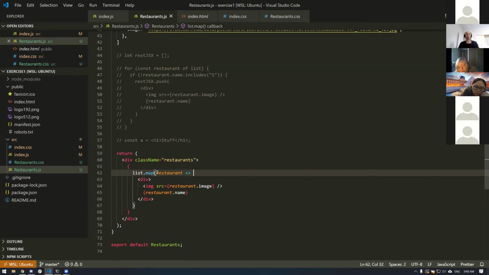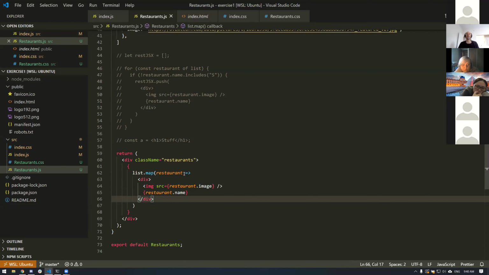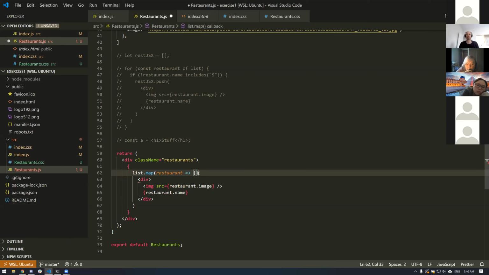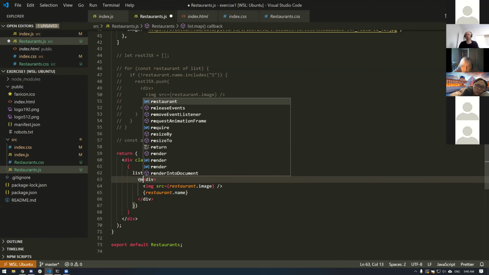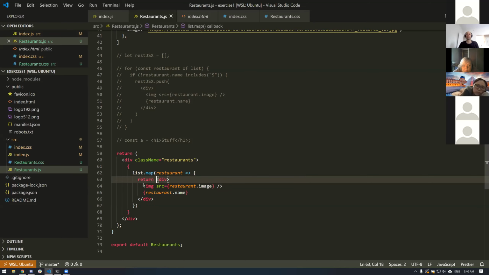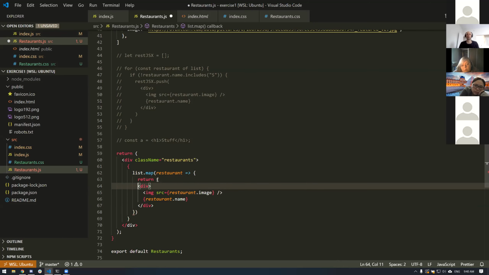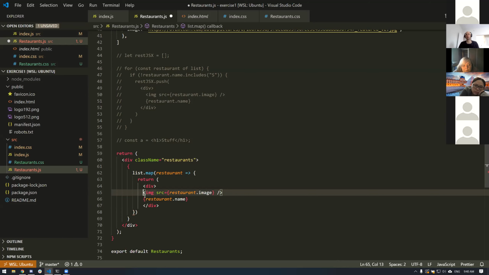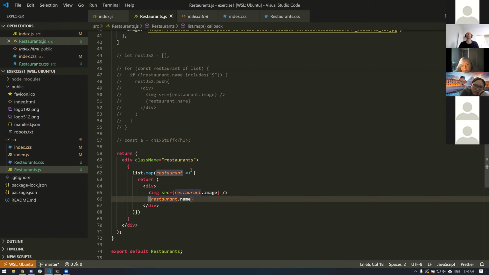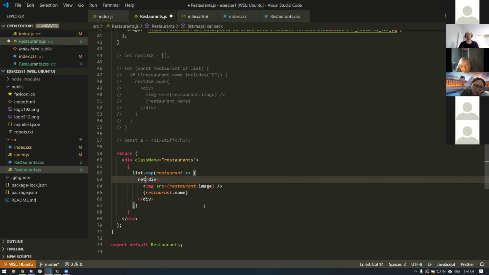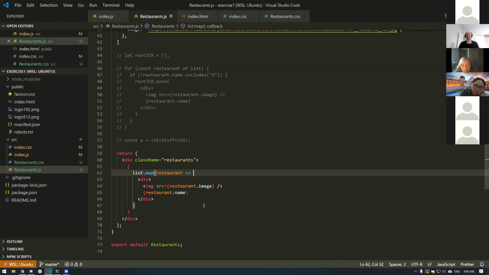Now, there is no return on here because of the arrow function. The arrow function automatically returns the first statement when you don't have curly braces. If you put curly braces on it, then I must manually return it. But then again, we had said this doesn't look very good, so we put parentheses on it to make it look better. But I don't like how this looks either, because now we're getting kind of carried away here. So I would rather just take this off and let it naturally return. Like that, a little bit cleaner.